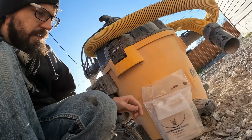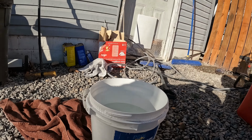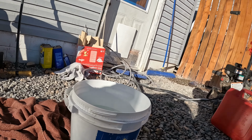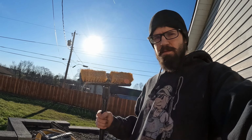So the next thing we have to do is take the acid etching and dilute it by putting it in the water. So I have 2 gallons of water right here. I'm gonna use a good amount of the acid etch solution. I'm hoping I only have to do this one time. So I'll go over the garage floor. They recommend to do it in sections of 300 feet. So I'm gonna do the left side and then I'm gonna do the right side. Once I have the mixture, I'm gonna spread it around with this brush. Ooh, should clean that off first.